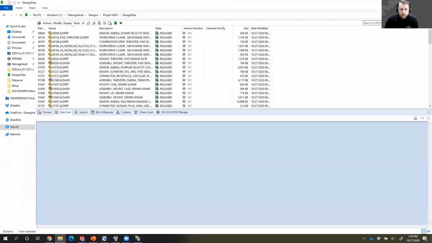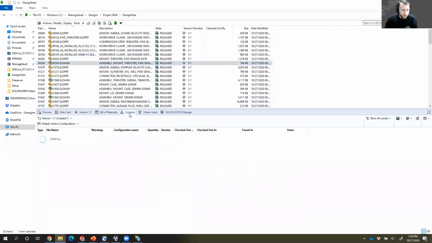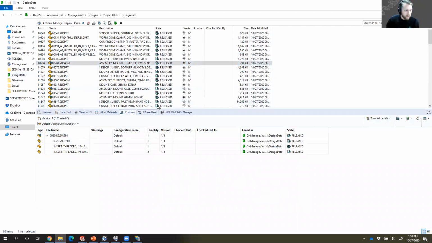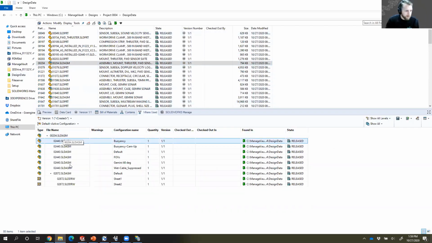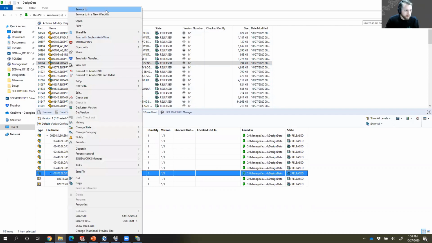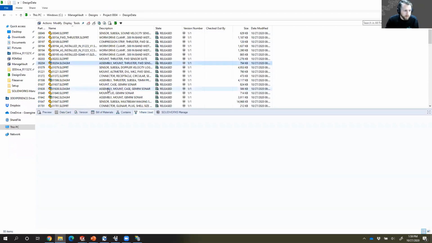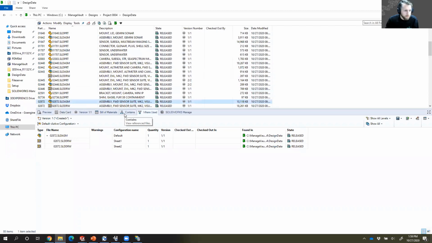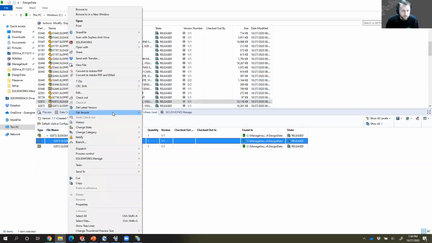I think the last thing I want to show us, or one or two more things through the user interface here, is we're familiar with contains and where used. Maybe I'll look at one of the higher level assemblies, just right click and browse through there. One thing to note through the contains and where used, we do have the full file right click.